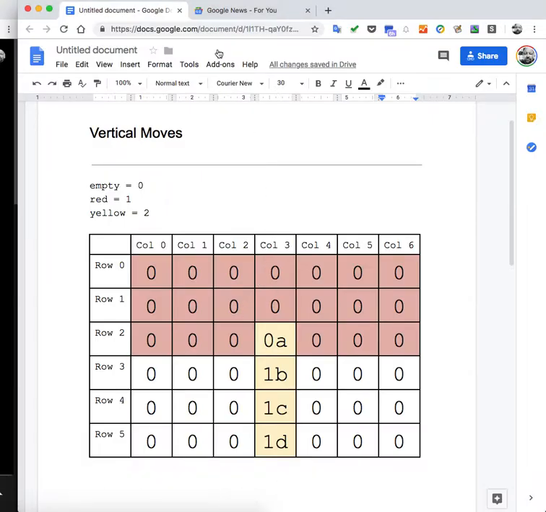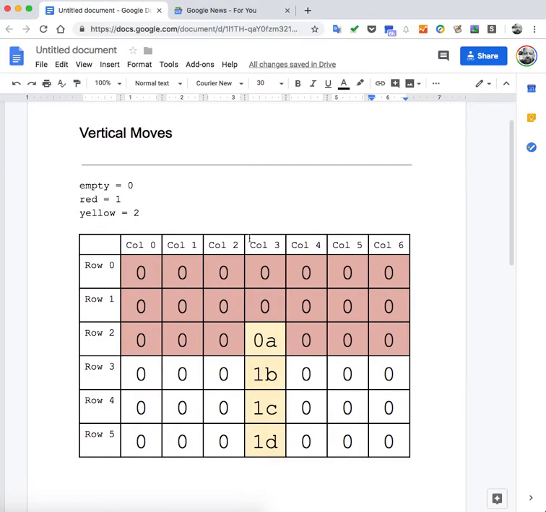So if we look at this diagram here, we have a description of what that would look like on the board. Ignore the letters for the time being. I'll get to what those mean and the colors, etc. Here we have 3 red pieces, represented by the 1s stacked on top of each other. So the red player next turn will win unless yellow moves here. So in either case in this situation, you need to choose this column 3 here.